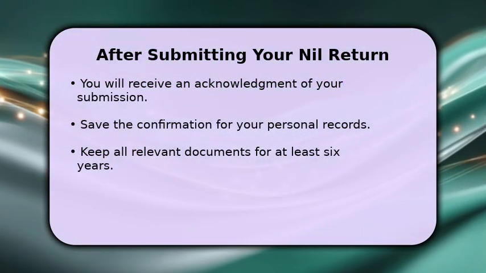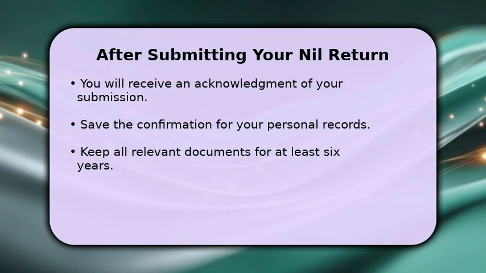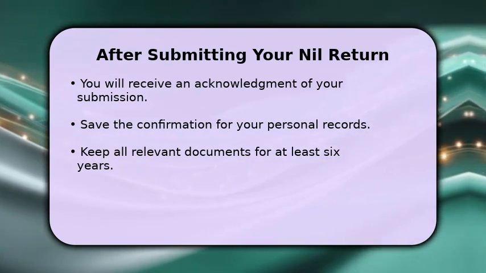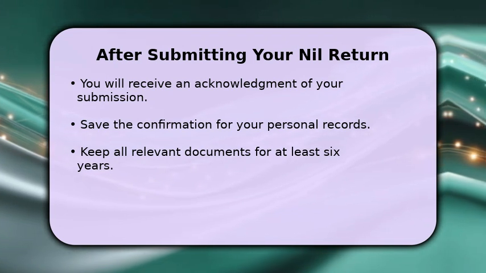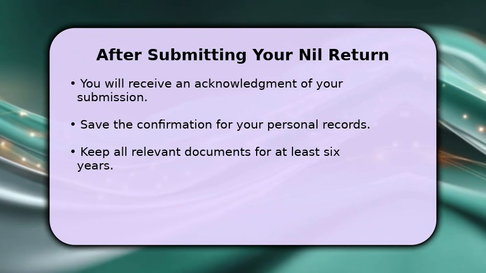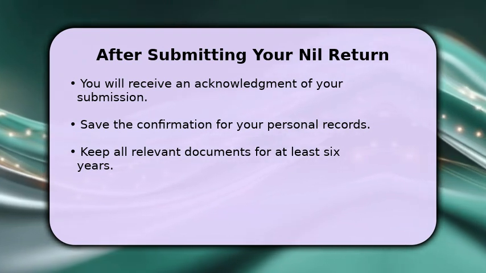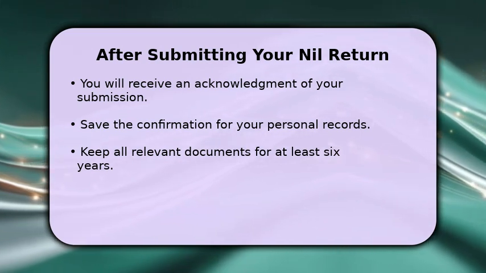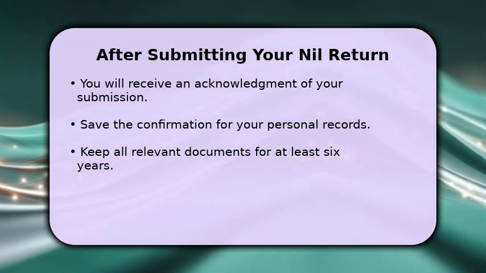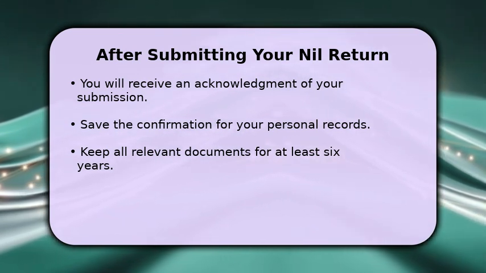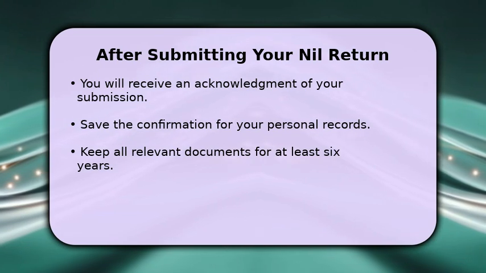Once you've successfully submitted your nil return, you will receive an official acknowledgement. It's extremely important to save this confirmation, either by printing it or storing it digitally. This document serves as proof of your compliance with tax regulations. Additionally, retain any supporting documents, even if they show zero income, for a minimum of 6 years. This practice ensures you have a complete record should any questions arise in the future.